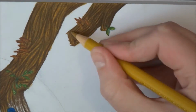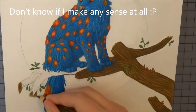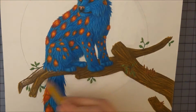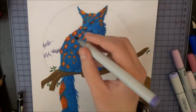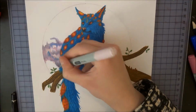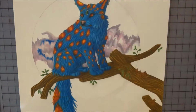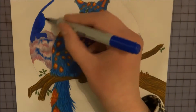It was really hard to see because of the reflections, and I tried to turn my head in different angles to see where I should put the lines, but it was a real struggle because I couldn't just shut the lamp off because you guys need to see what I'm doing. So yeah, it was hard, but in the end I think it turned out okay, and it did pop against the background, so I'm pleased.